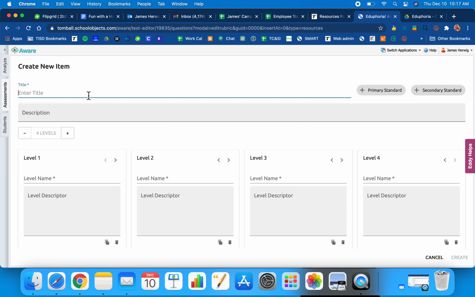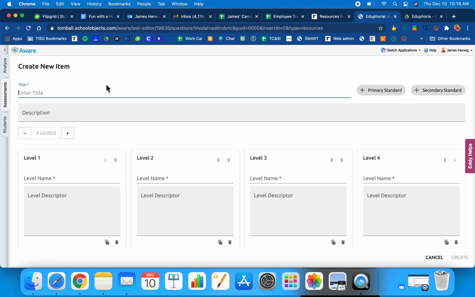All right. So now you'll notice it says new item, right? So when you create a rubric, you're going to have the different standards, basically, that you're looking for, the different expectations in whatever it may be, the writing, the project, whatever it may be.